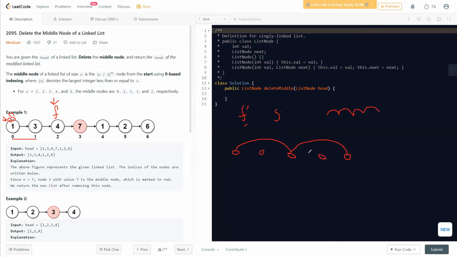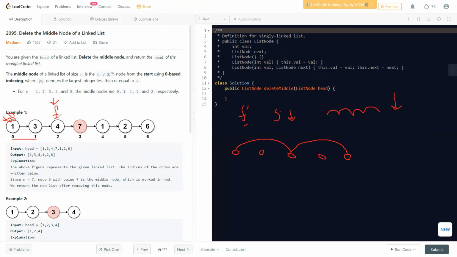So what's the utility of this? The utility is simply that whenever the slow pointer travels one step, our fast pointer is traveling two steps. So more or less, whenever our slow pointer is in the middle, our fast pointer is at the end, because it's doubling the number of steps. And our slow pointer is going slow. So that's just keeping a distance and traversing half of the list. Let's understand how the traveling works.